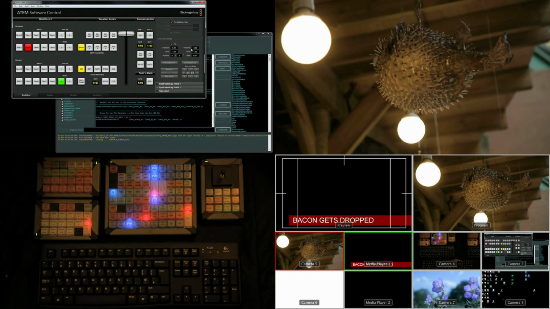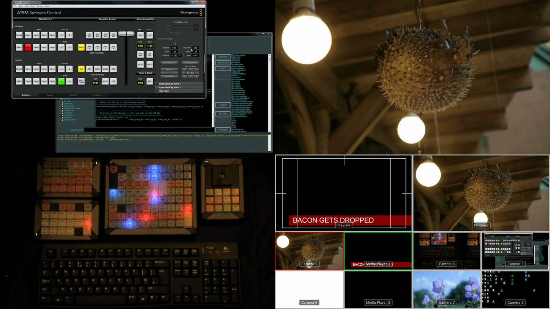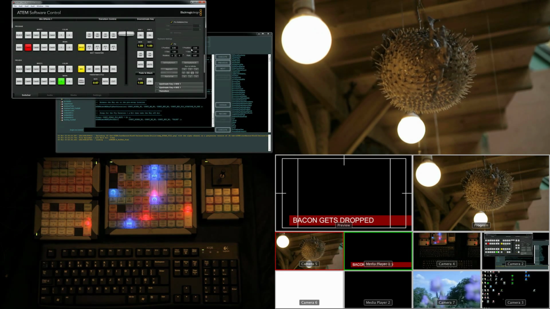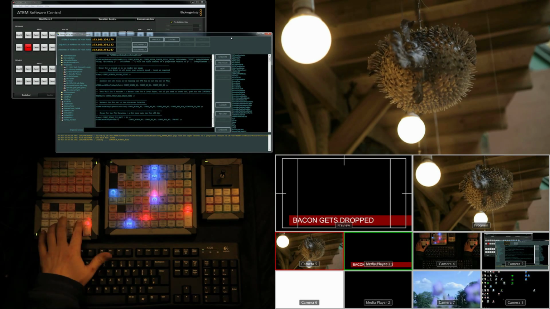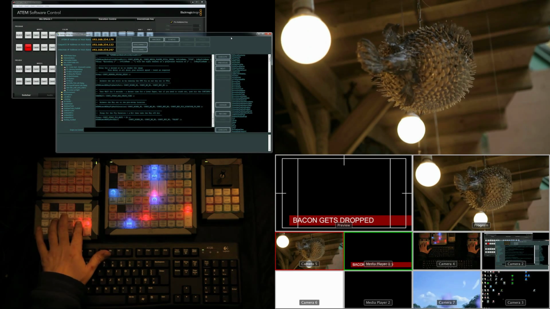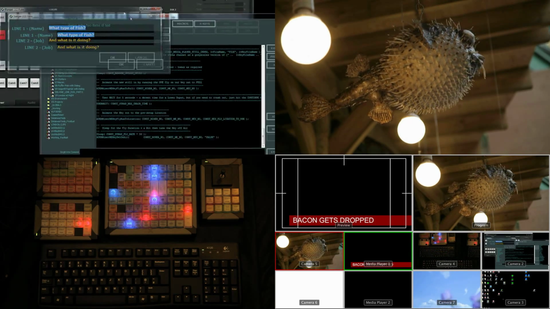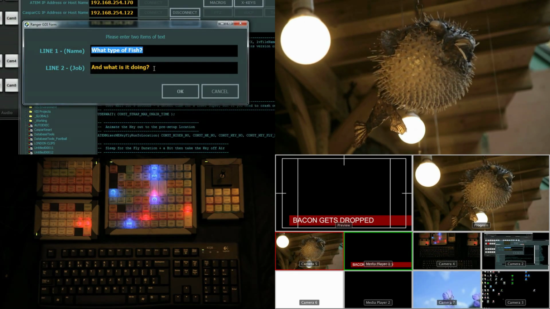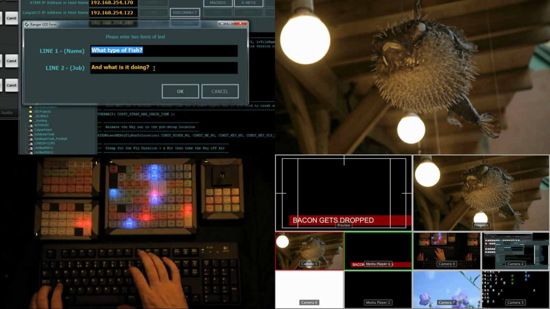Also introduced in this version of Just Macros is a dialog system built in. So if we make Just Macros the focus and select macro 5, you'll see a new window is opened on the screen. It's a 2-line text entry dialog, and it says what type of fish is it, and we'll answer that.